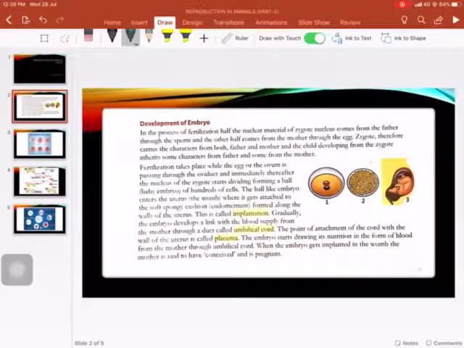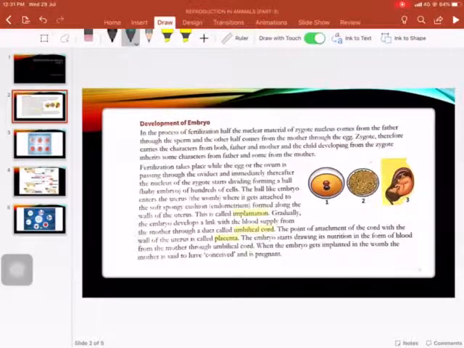You know that in the fertilization, one nucleus comes from the male and the other from the female. The nucleus from the sperm and the nucleus from the ova fuse to form a single nucleus. As we know, half of the characteristics in sexual reproduction come from one parent and the other half from the other parent, that means half from father and half from mother. And the zygote is formed, which has the characteristics of both the parents.